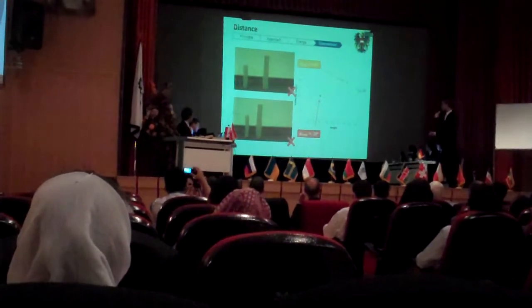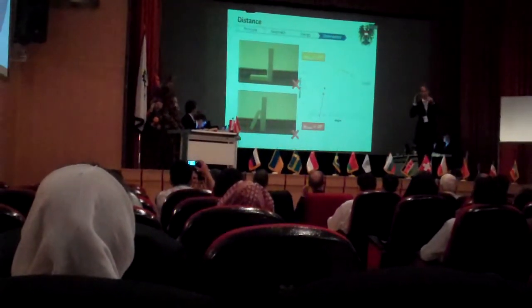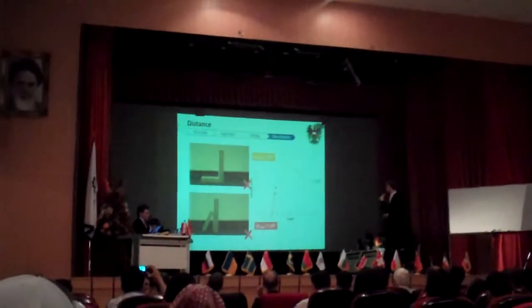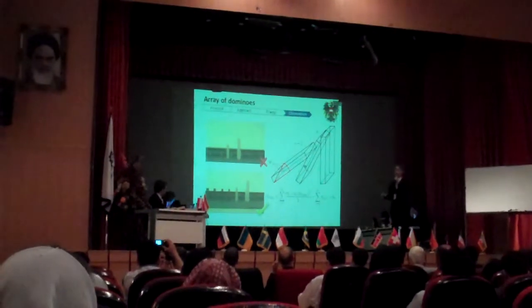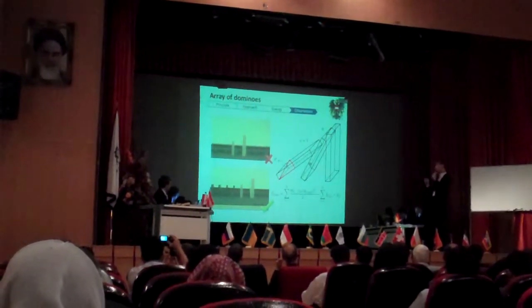So actually in both cases the domino effect won't work. So we actually have to search for an impact with the strongest horizontal component of the force. And now what happens if we have an array of dominoes? Of course this seems trivial, but actually you have to consider this if you build your theoretical model.